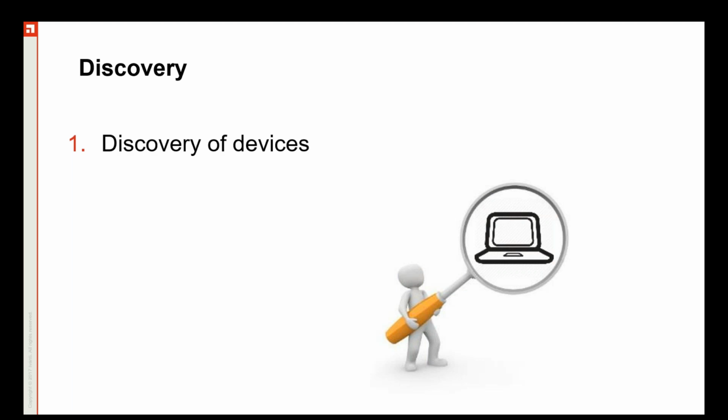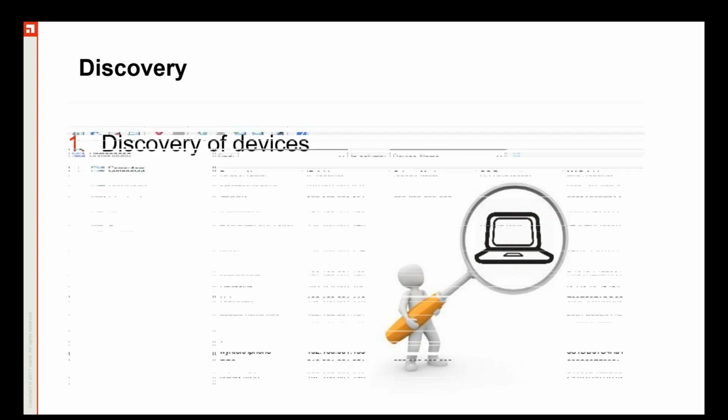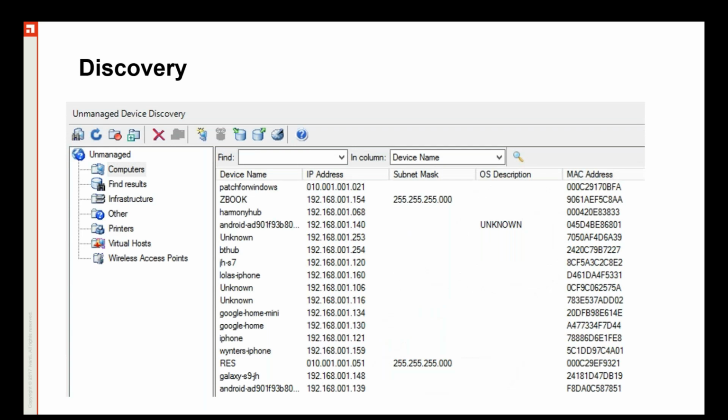So let's break those steps down a bit further and talk about how we actually do these phases. We've got discovery. A huge issue with any migration is knowing what you've got on your network, let alone finding those which are suitable for upgrading. Here we're talking about Ivanti's endpoint manager. We're able to discover all the devices on the network using our unique methods of ARP broadcasting. This is just an example of my environment at home. We can see loads of devices there, things which I didn't even realize I had on my network. These all get brought into this console, and then we can start looking at them and deciding whether or not we want to manage them.